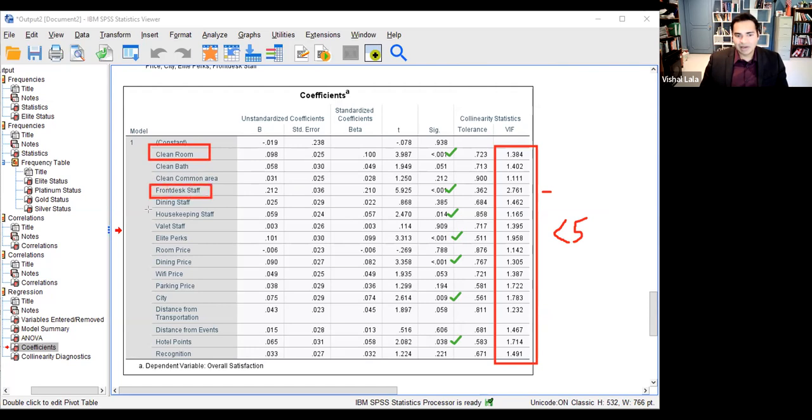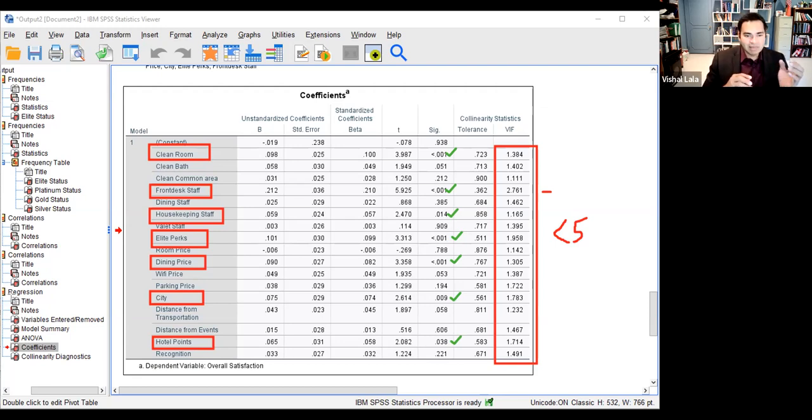Satisfaction with housekeeping staff matters. Satisfaction with the Elite Perks program is important. Satisfaction with dining price is important. Satisfaction with city location is important. And satisfaction with hotel points is important. So these 7 variables have a significant influence on overall satisfaction.